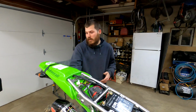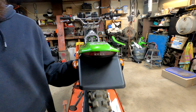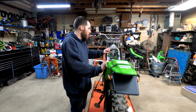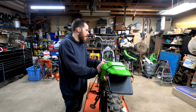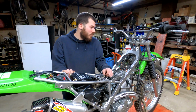But if you come into the back, I'll show you exactly what it looks like. So this is with both blinkers mounted up, and I have it tucked up underneath. Now what I'm going to do is zip tie the main harness all the way up so I know this is all secure. And then I'm going to work on the front. I'm going to mount little things like the horn and everything else. And then I'm going to take a look at that front headlight and see what I have to do to get that kind of running, so to speak.